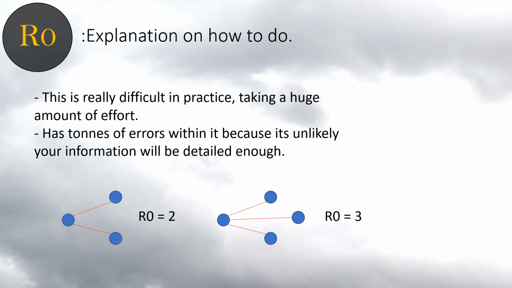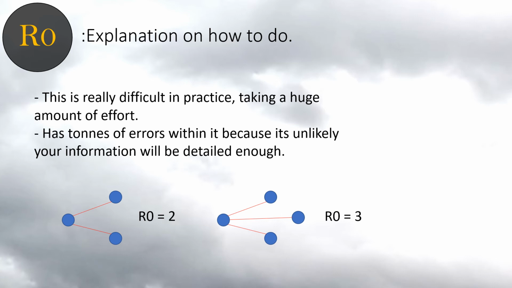So this is really difficult in practice, and it takes a huge amount of effort to start figuring this stuff out. And it has a lot of errors within it because it's so dependent on everyone being susceptible to the actual infection, and you can't fully state whether an entire population is susceptible, because you can get odd anomalies, odd quirks, especially with new diseases. So COVID-19, the information is sparse, so we don't actually know at the moment. Well, there's research going into it, but we're a little bit.